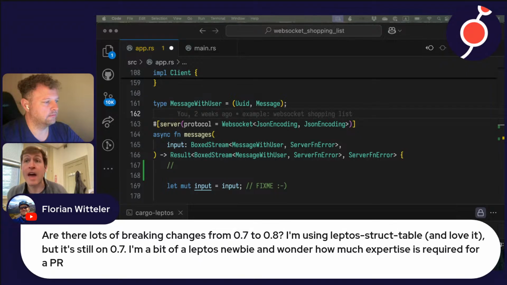So yeah, that kind of update is actually a pretty good first contribution to make, because it shouldn't be too hard. Going from 0.6 to 0.7 was huge. That was maybe like a 20 on a scale from 1 to 10 in terms of change. This should be like a 2. So yeah, try it out.